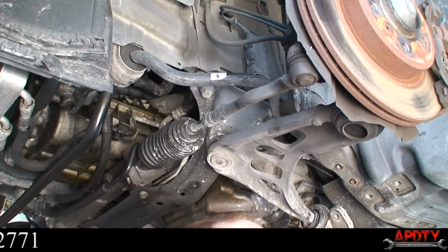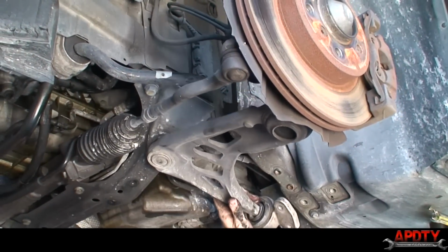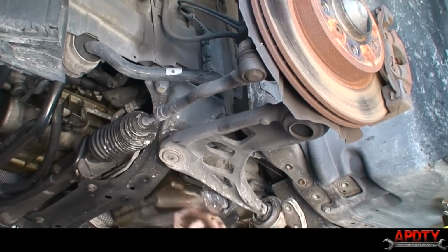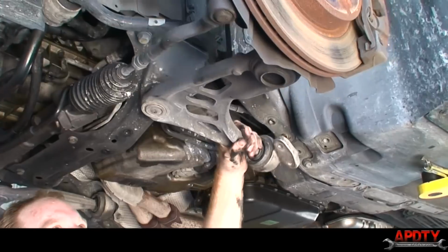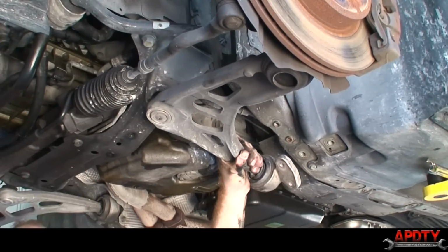All right, so I got the nut off. Now what we can do, hopefully the ball joint will just pop out when I give it a few whacks of the hammer. Otherwise, I might have to get in here with a pickle fork and loosen this. But I'm just going to try hitting right in this area, and if we're lucky, the ball joint will just come right out. There she goes.